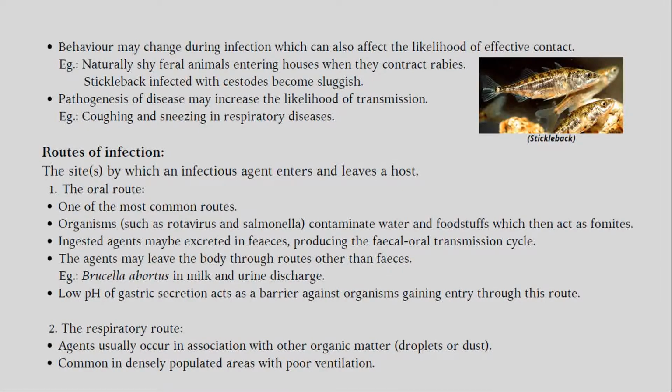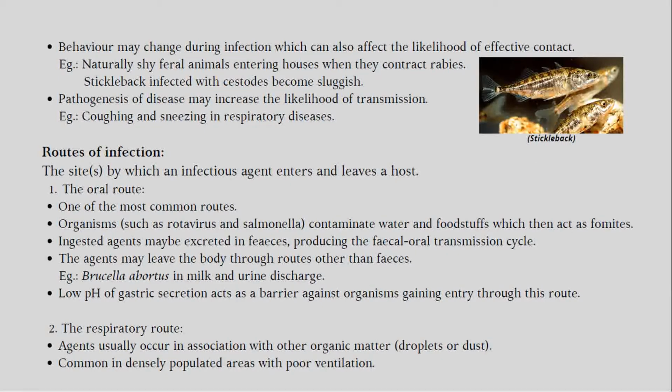This increases the chance of transmission. Pathogenesis of disease may also increase the likelihood of transmission, like coughing and sneezing in respiratory diseases. This increases the chance of transmission by dispersing the organisms in aerosols which infect other hosts. Routes of infection. The site or sites by which an infectious agent enters and leaves a host are known as routes of infection.